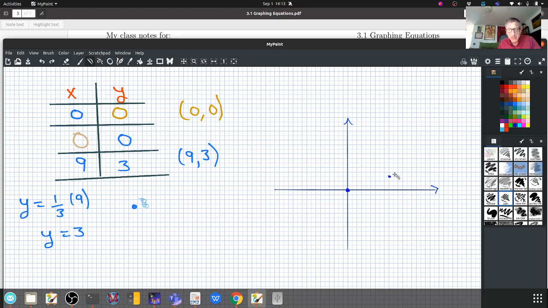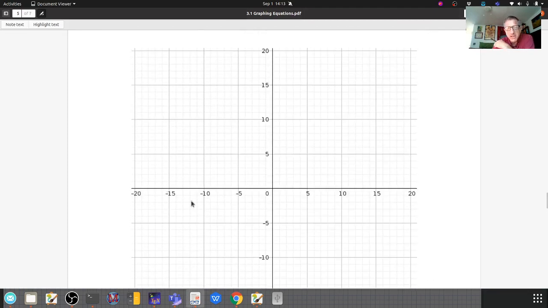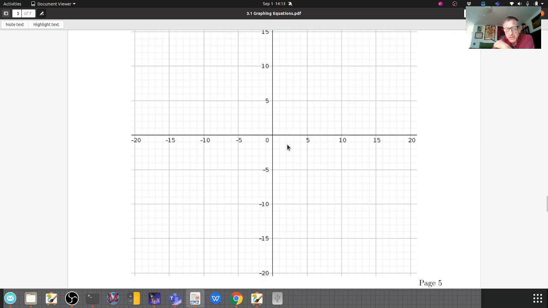Well, as you can see, not the best drawing of a line between 2 points. I'm fine if I actually start at a point. You can just imagine. So there you go. We just plotted with a lot of problems, so it seems. Notice here I give you the sheet. This is much better because each one of these little bitty squares, if you can see them with the screen feed, is 1 unit. So that's 1, 2, 3, 4, 5.